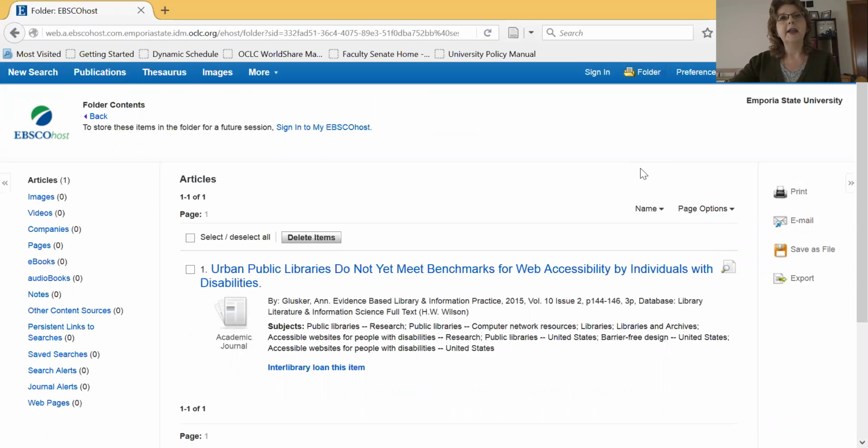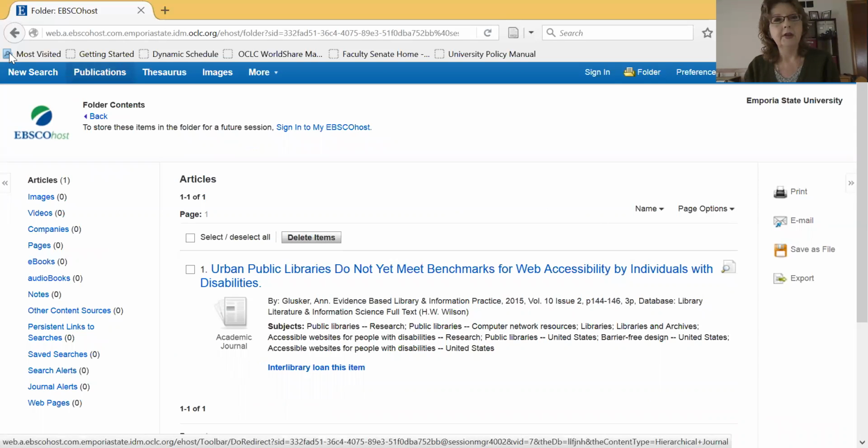But I could email all of those results simultaneously to myself, or if I were working with a group, or if I wanted to share something with my professor, I could email results to other people as well. And by the way, when you do this, the associated PDF full text that's available for those items will also be sent. So that's a good way of doing a lot of searching at one time and then saving that until you're ready to do something with those results. Kind of a good way of managing your search for information.